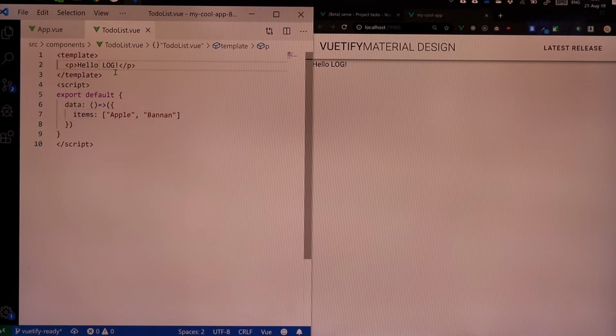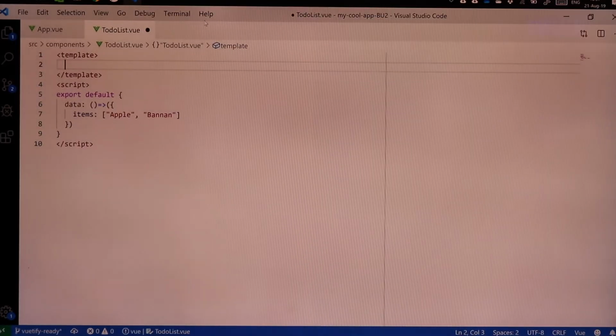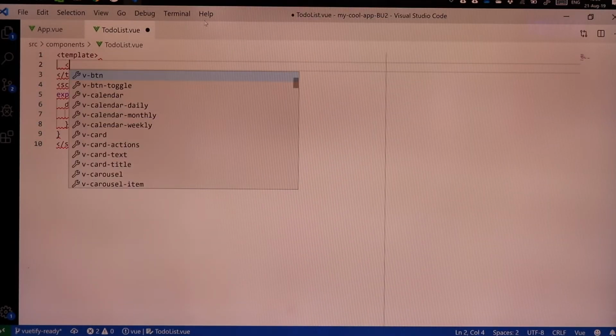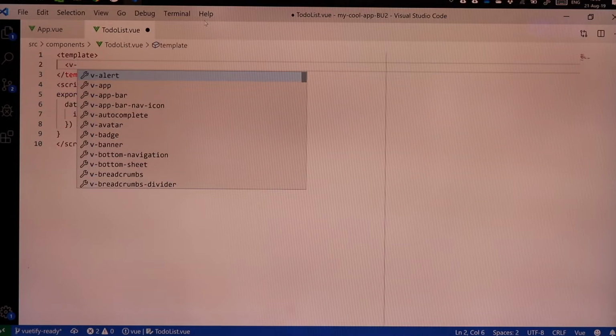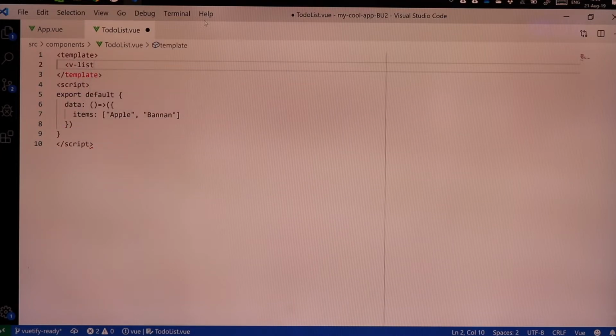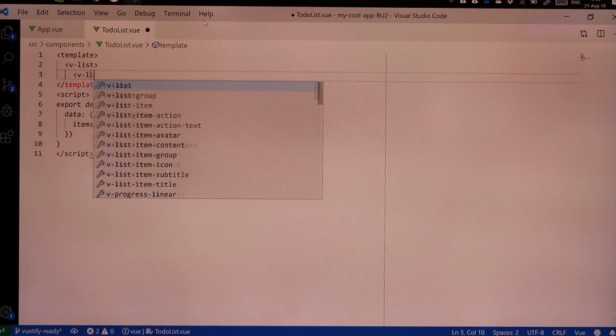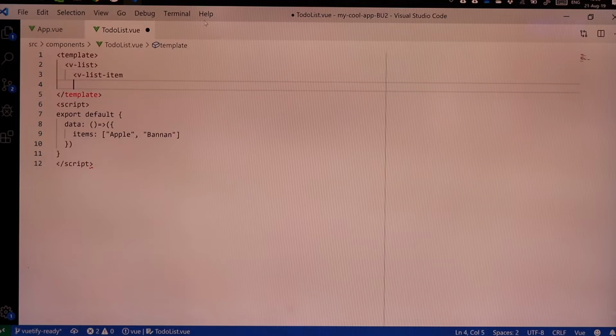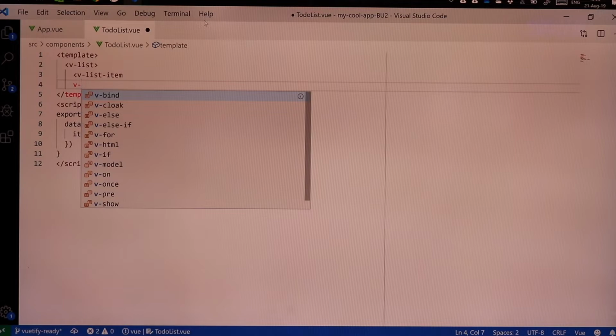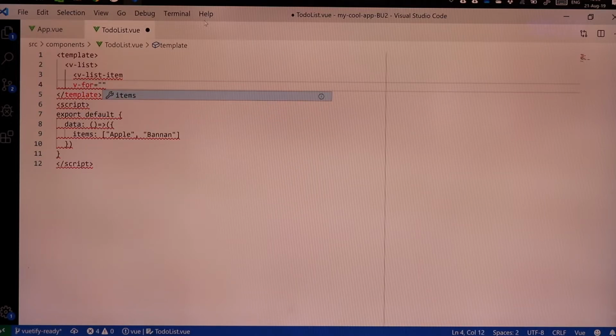So how do I display those items properly? Well, we want to display a list, so it might make sense to just use a v-list. And inside the list, we have, of course, list items. So it might make sense to just use list items for that. Now, we have multiple list items depending on our data, and Vue gives us a very elegant mechanism for that, which is that we add the directive v-for equals item and index in items.